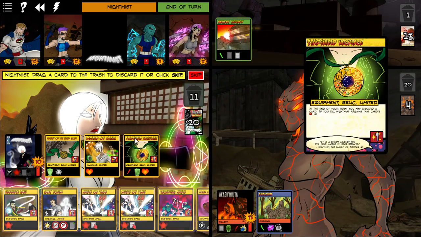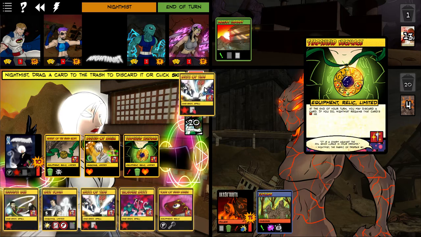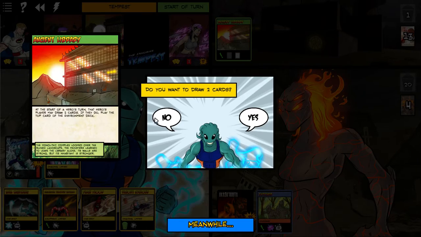Ooh, we got the tome. So reveal cards from the top of your deck until a spell is revealed. So this is very helpful for making sure you have a stack of spells. Now, I'm going to sacrifice Mists of Time here so I get to heal. Nope.